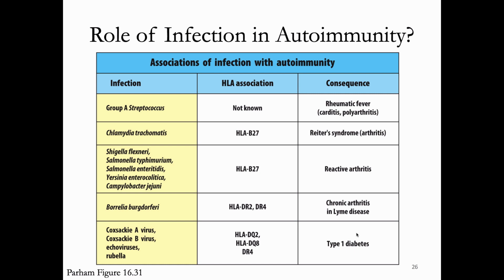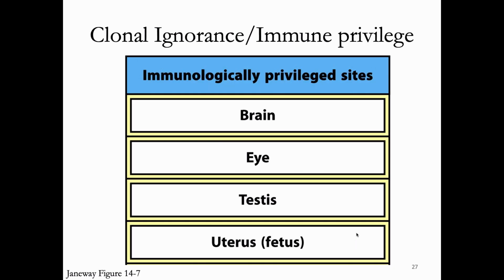So at this point, you've seen 5 of the 6 mechanisms of peripheral tolerance. I'm going to start introducing number 6, and then we're going to leave off until next time, when we are going to learn all the reasons why the 6th one is always everyone's favorite, and it's very, very cool. Okay? So the 6th one involves some anatomic locations. These are the most famous of those anatomic locations.